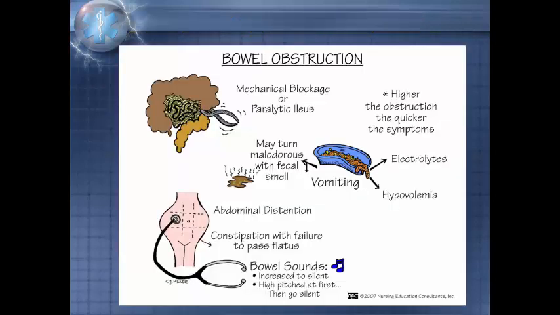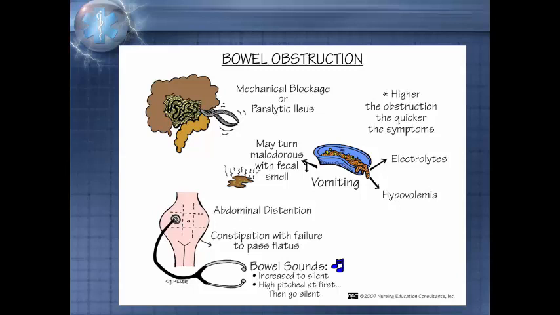Alright, now your bowel obstructions, it could be a mechanical blockage or something's physically blocking it, whether it's a twisting, a volvus or something like that, or whether it's what they call a paralytic ileus, and this is where the nerve control, for whatever reason, is not working. And this is actually really cool. I've actually seen it in one patient that I've encountered. They had an injury with a gunshot wound, and so they had an abdominal pacemaker that actually provided that stimulus for the peristalsis in the abdomen, which I thought was just really cool. I didn't know until that point that they could do that. But there's a lot of alternatives there.